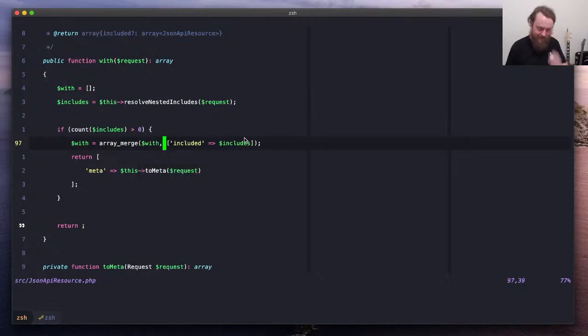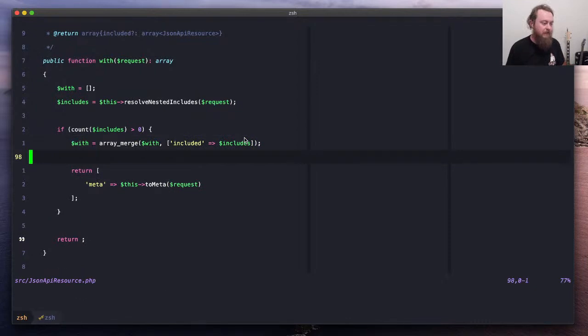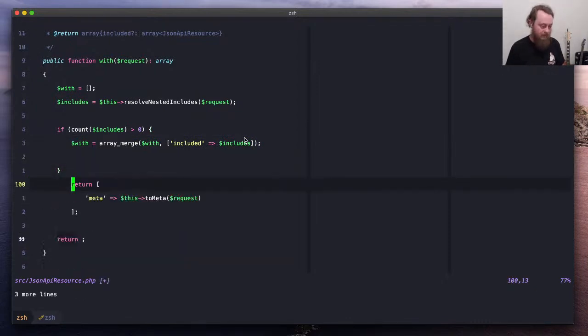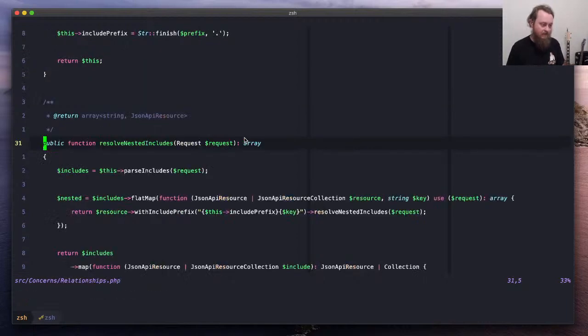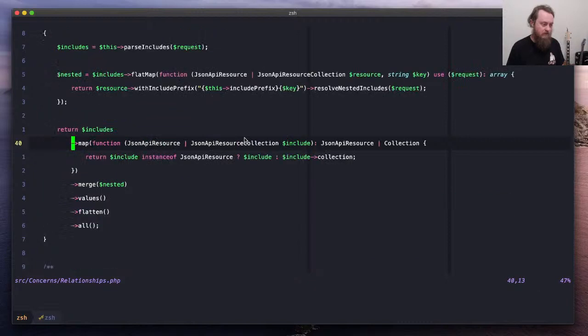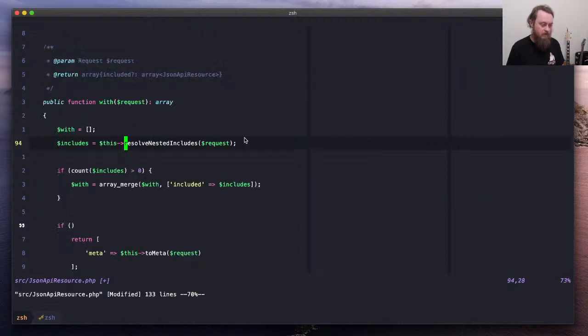Okay, so we'll merge in our includes, and then we will paste this under here. Then what we're going to do, this could even be a pipeline pattern actually, now that I'm looking at this. I'm pretty sure this is wrapped up in a once call, is it? No, it's not. That's fine. Oh, that's right, because it's all nested, so we only want to get it once.